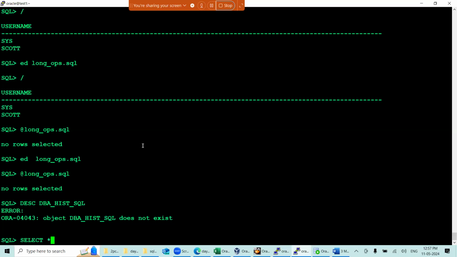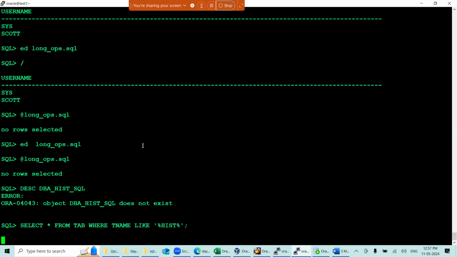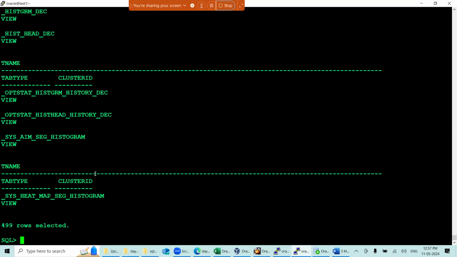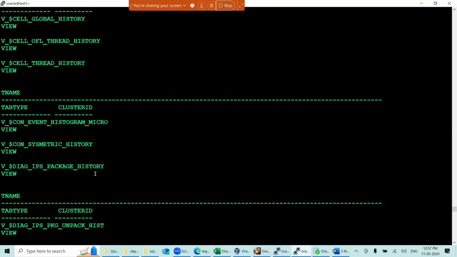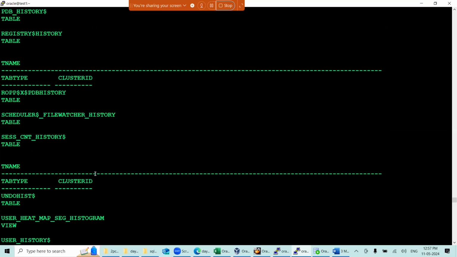Select star from tab where name like percentage hist percentage. $V hist.